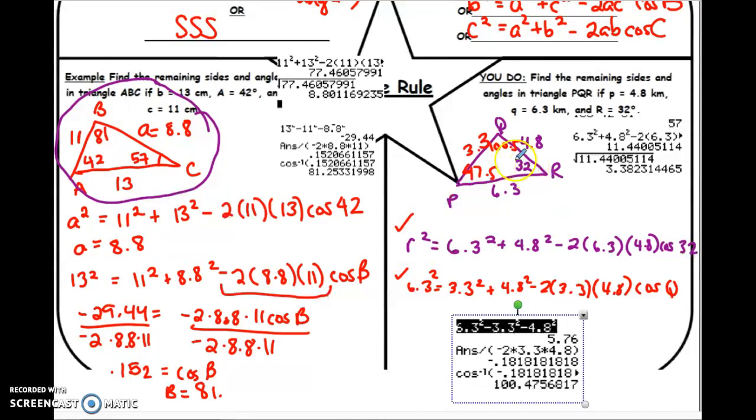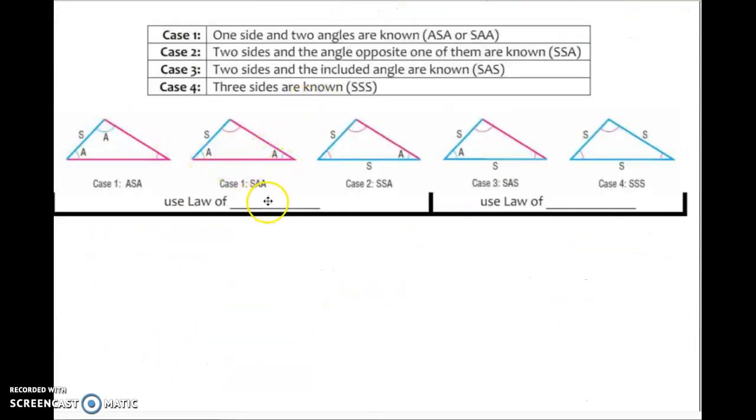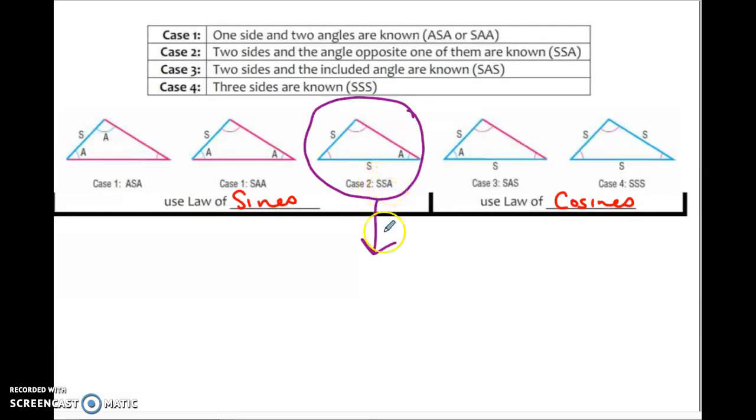All right. Now, some people prefer to just go ahead and find the acute angle, and then you don't have to worry about it. But it's easier. Let's just use law of cosines. All right. So just quick summary. These are our 3 cases for law of sines, and these are our 2 cases for law of cosines. Now, remember the only time you have to worry about checking for a second triangle is this case. All right, so the ambiguous case, which is side-side-angle, you could have 0, 1, or 2 triangles, and that's what I talked about in the last video.